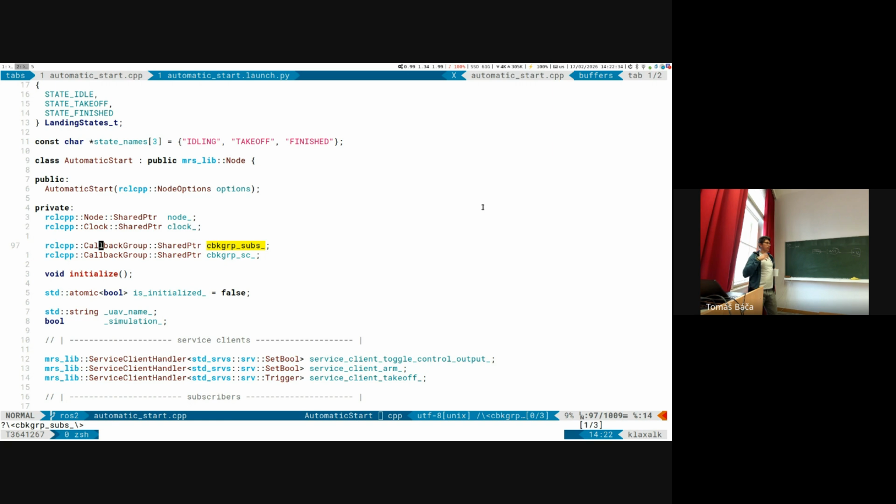So the node itself has its own one golden callback group, which is mutually exclusive, and all the callbacks are assigned to this group. And what is a typical problem with ROS2 beginners, myself included, is that you create a subscriber, and in the callback of the subscriber, you call a service. Data came in, I need to do some stuff, I'm calling a service, and your program halts.